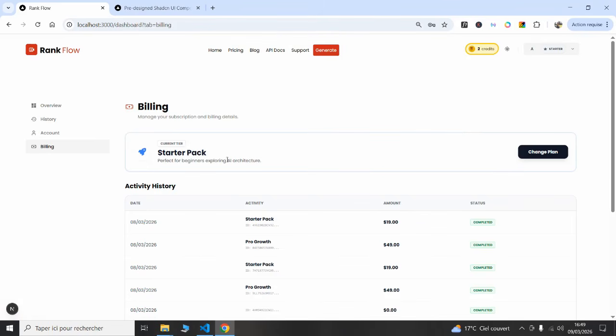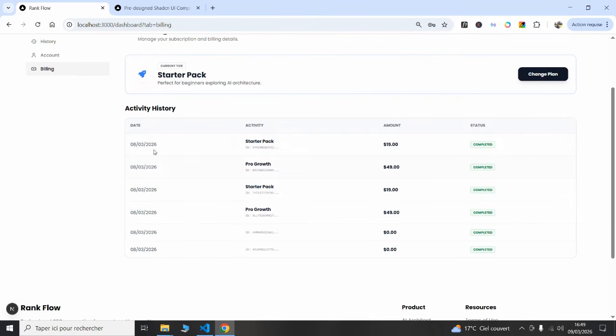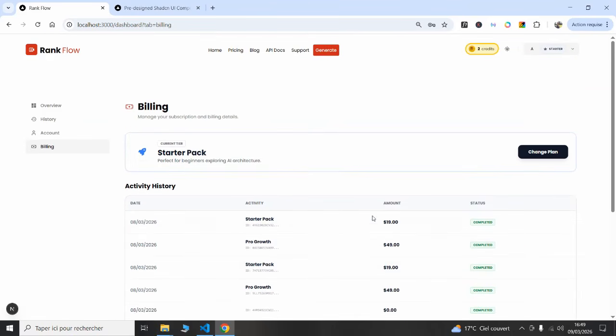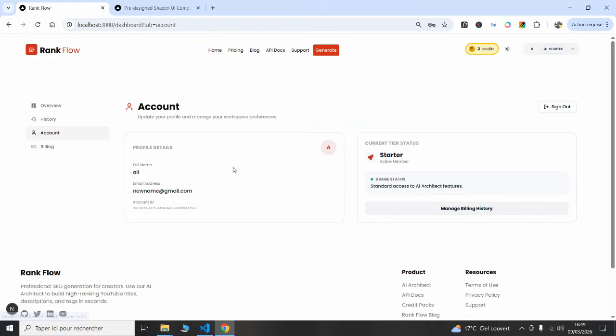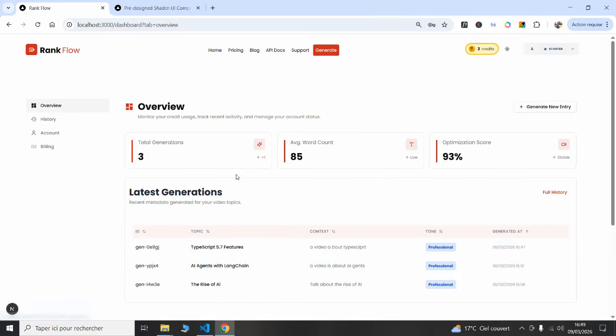This account has the starter pack, and as you can see, we have a lot of history because I've done a lot of testing with this, just to show you how things are working. It is a starter account, and if I go to the overview, we have 3 generated meta tags related to this account.